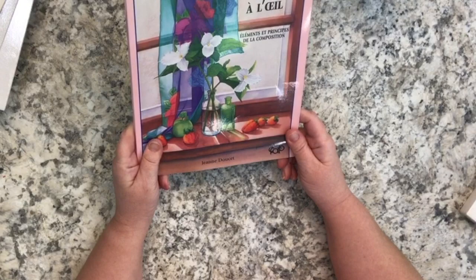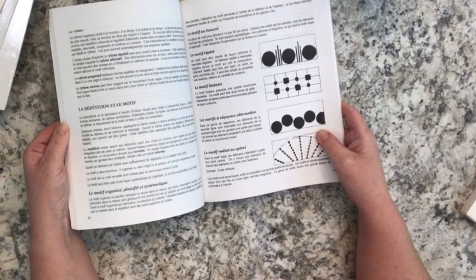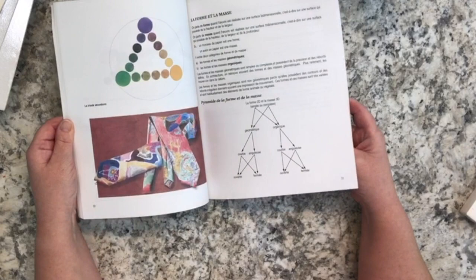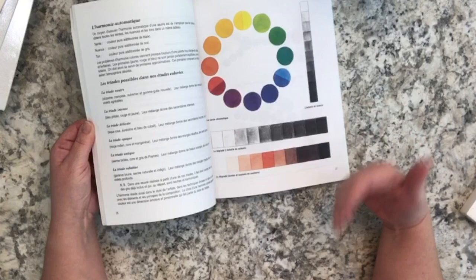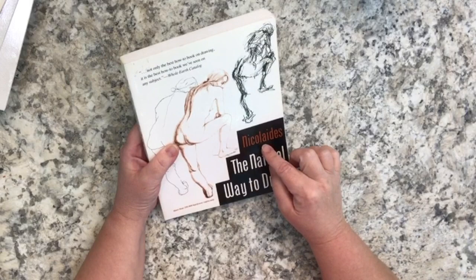This one is in French and I took it anyway because I can read French. It's a book about composition and it's actually a workbook for students learning about composition - it also covers some color theory. I snatched this up because I thought it would take me back to the basics of understanding composition. I need all the refreshing I can get since it's been years since I've used these techniques.